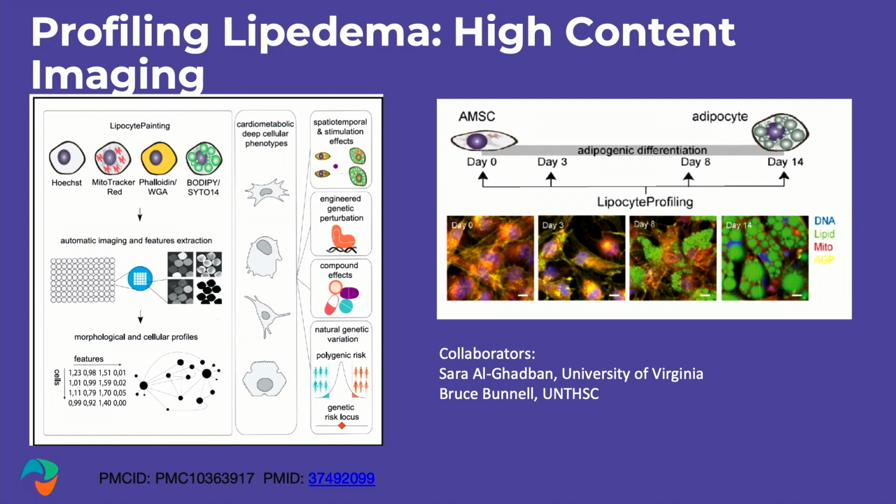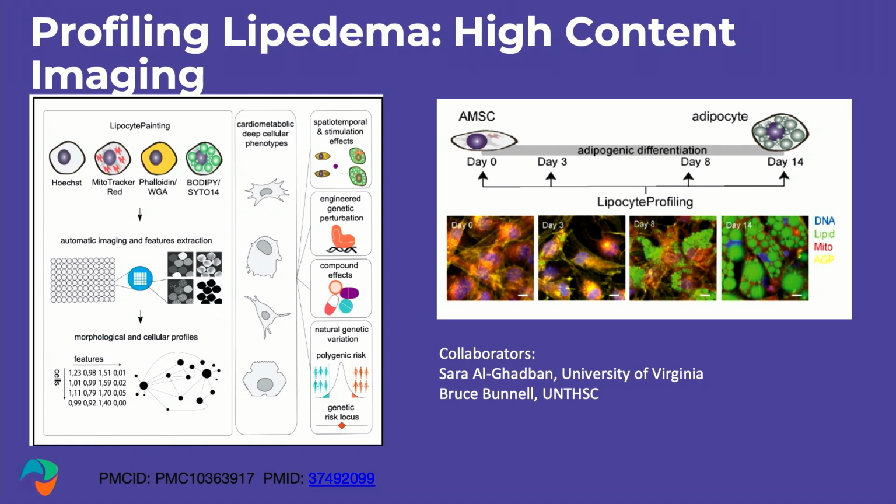So I just want you to focus on the panel on the left. There are 4 channels that are shown, which is Hoechst, MitoTracker for mitochondria. The yellow tracks the membrane and the cytoskeleton, and the green is the lipid. So that is the lipid within a particular cell. So you have 6 dyes, 4 different channels of color, and you get 3,000 different parameters. And then you can integrate it later on. All this integration with all the other data will happen sometime later this year after we get the preliminary data.